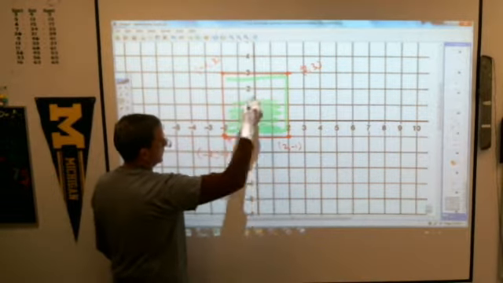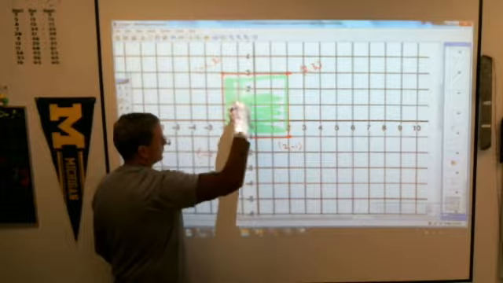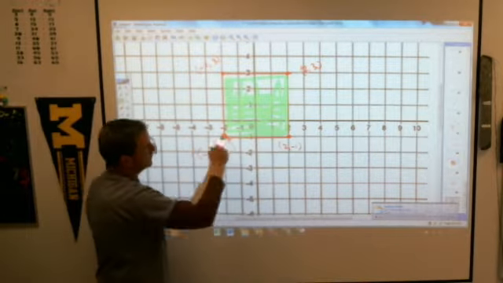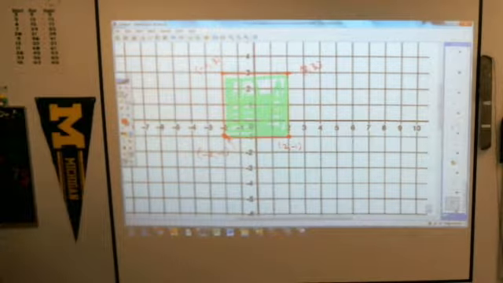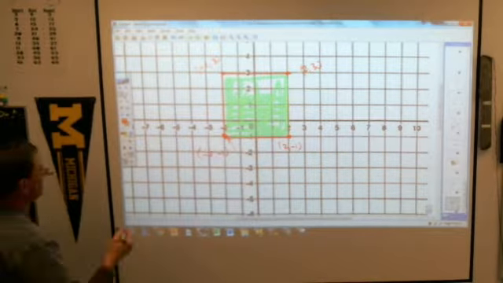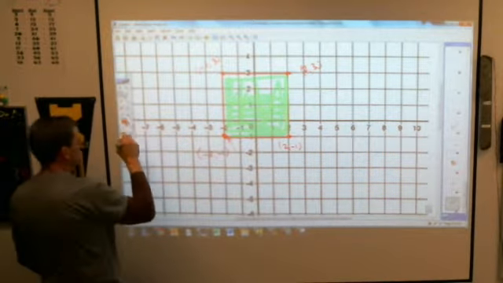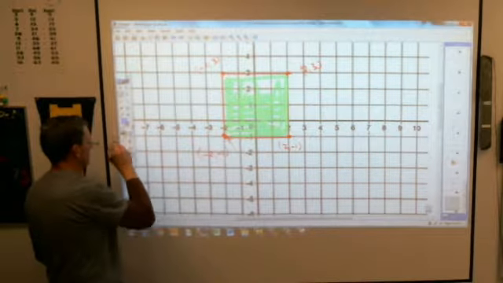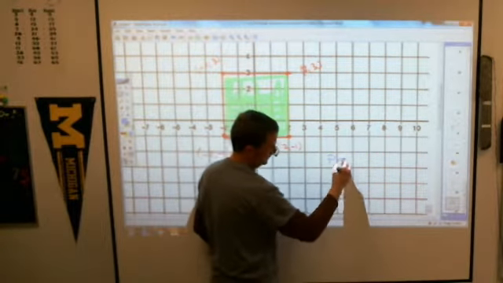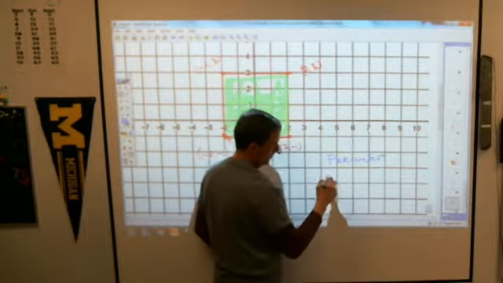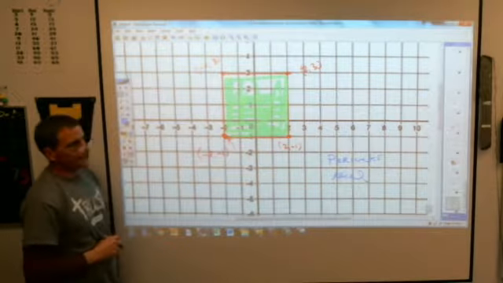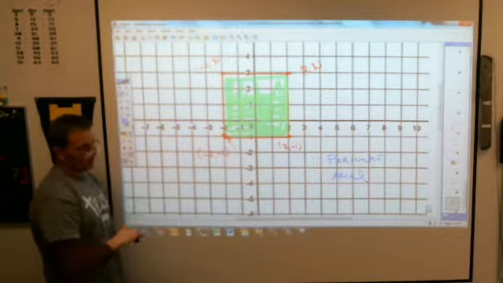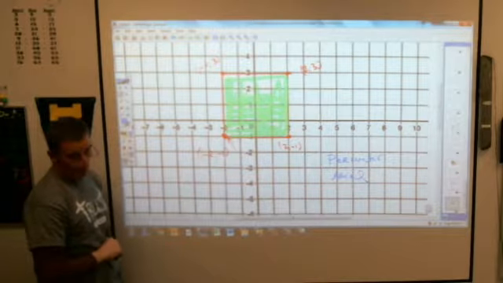Now here is what I must caution you on. I have 7th graders that struggle with this, maybe even 8th graders. The book goes on to ask you for question letter B and letter C. What is the perimeter and what is the area? You have to be very careful when you're looking at counting. This thing is not in inches or centimeters or whatever, it's in units. Each block is a unit.